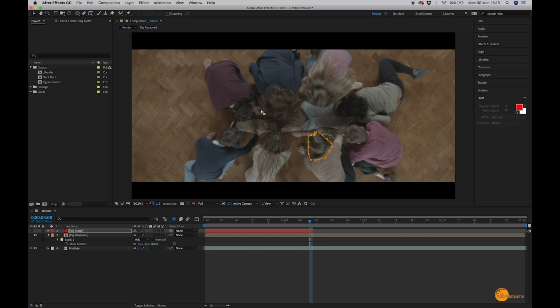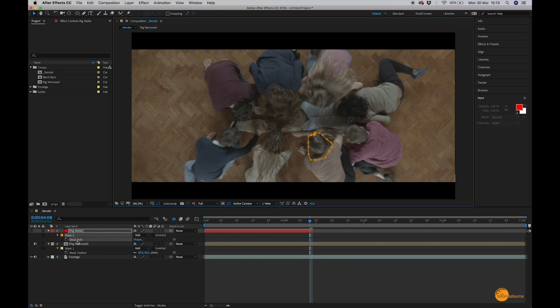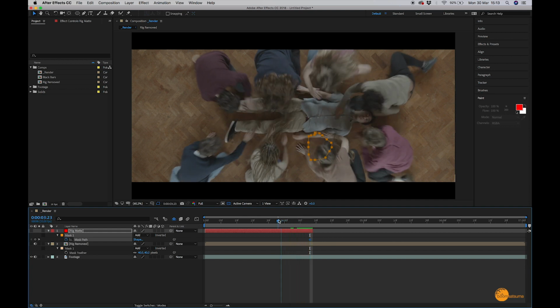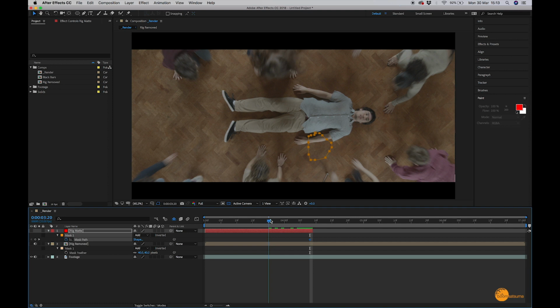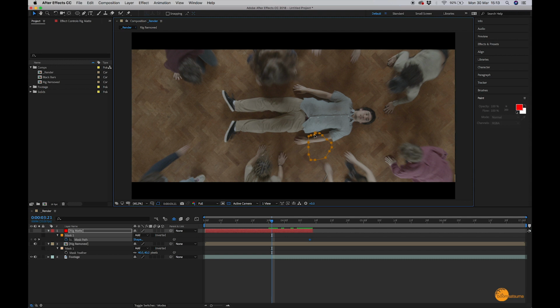So come back to our selection tool and hit M on the keyboard to bring up our mask path. If we click the stopwatch, you'll see we can make a keyframe here for our position of our mask path. Then drag back in time till the head is almost off the screen and move our mask.